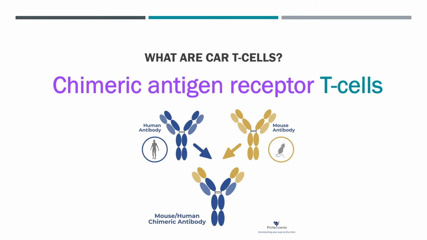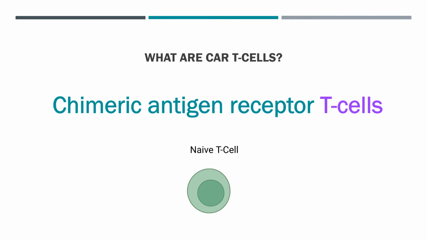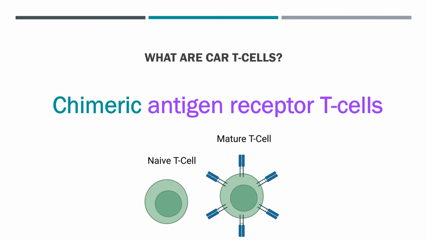So now that brings us to the very last bit of this word breakdown, T cells. Now, T cells are kind of rock stars of our immune system. However, when they very first start out, they're immature and they're not really functional. At this point, they're known as naive T cells. Now, for them to be considered mature and functional, they must actually express antigen receptors, right? They have to be able to recognize some sort of antigen so that they can target threats to our health.